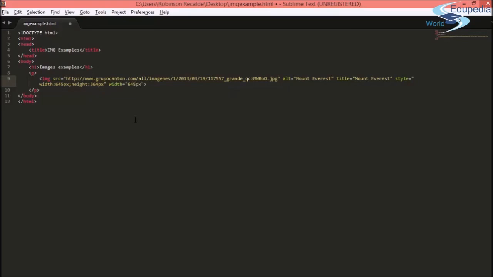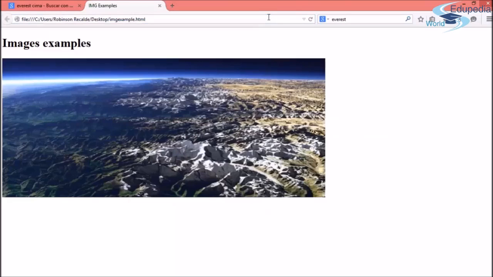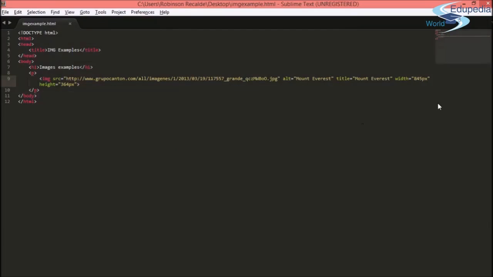Width 645 pixels and height 364 pixels. We're going to delete this. Save. And it's exactly the same. Let's change this to see what happens. You see? I can change the width and the height in the two ways.